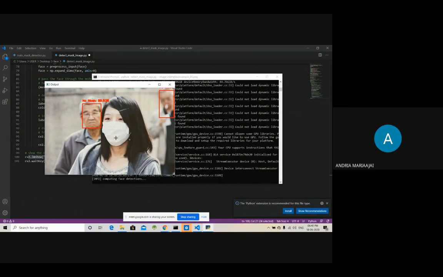We also know that the dataset we used to train the face mask detector did not contain examples of actual people wearing face masks. That means real-world images were not present in our dataset. It was artificially generated. So that's also a problem in not detecting the face in the foreground.